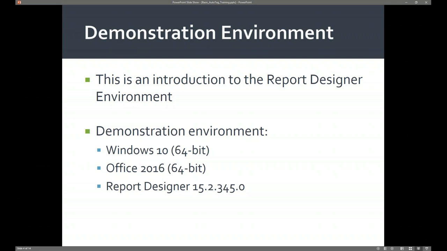But for today, to give you a little idea of the machine I'm working on, my system is using Windows 10 operating system, which is 64-bit. And I'm also using Office, also 64-bit. It's okay to use 32 or 64-bit. We recommend using 64-bit, as this allows you to utilize all the memory on your machine when building a template and gathering data from your data source, because sometimes you're pulling a lot of data and it requires a lot of memory. I think 32-bit only allows you 2 gigs of memory. 64 can utilize all you have in your hardware. And the version of Report Designer that I'm using is 15.2.345.0. And you can find this version on our downloads webpage.